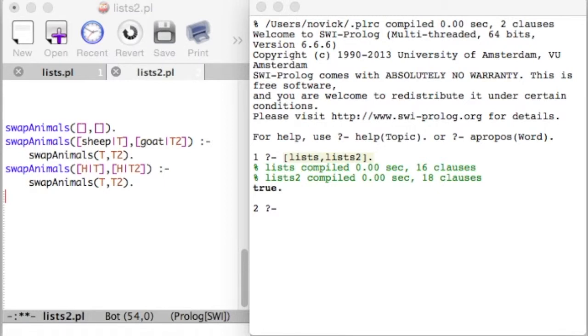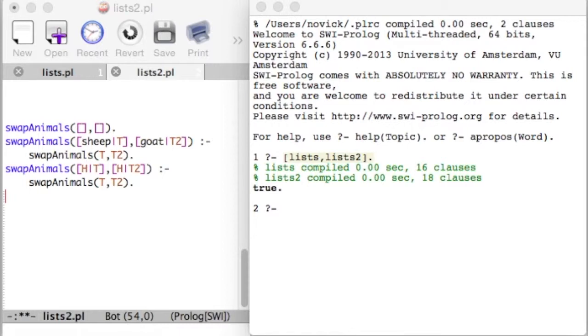In that case, the list I'm building should have in its place at the head of the list the atom goat. The tail of the list I'm building will be the tail of the original list with all the sheep replaced by goats. And I do that by calling swap animals with the tail of the original list and T2 as the list we're building for that tail.